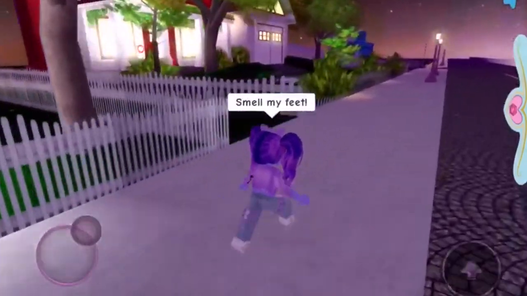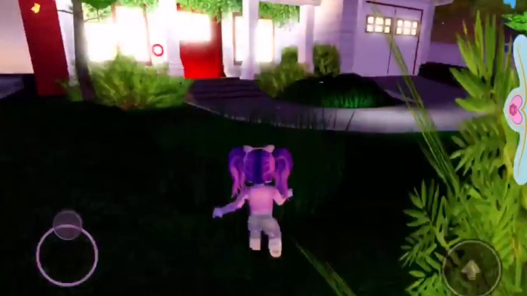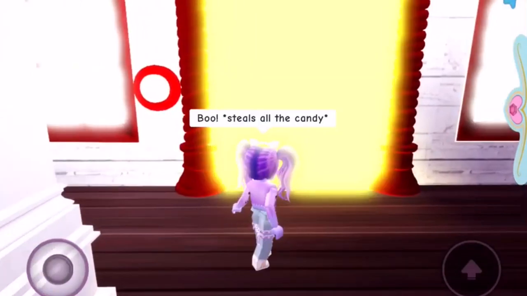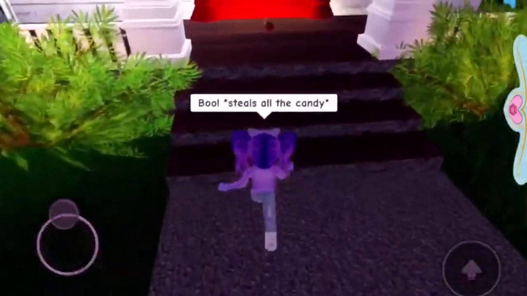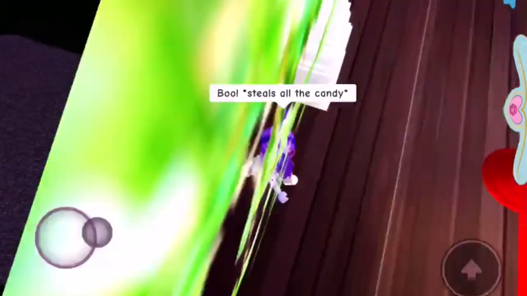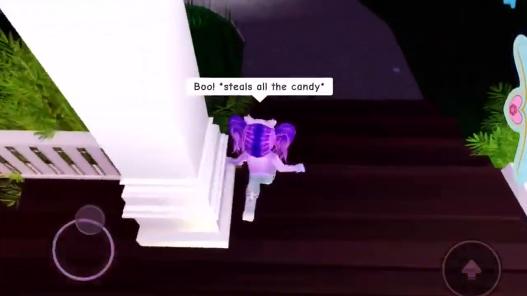If we come to the next house. Wait, can we just jump the fence? Yeah, we can. And just ruin the grass. It doesn't matter anyway. It doesn't actually get ruined, so you know. Boo! It steals all the candy. Yes, give me it all. Give me all the candies. All of it. You only gave me 5 bits, but that's fine. It's totally fine. It's not really fine, but I guess I didn't have a choice.